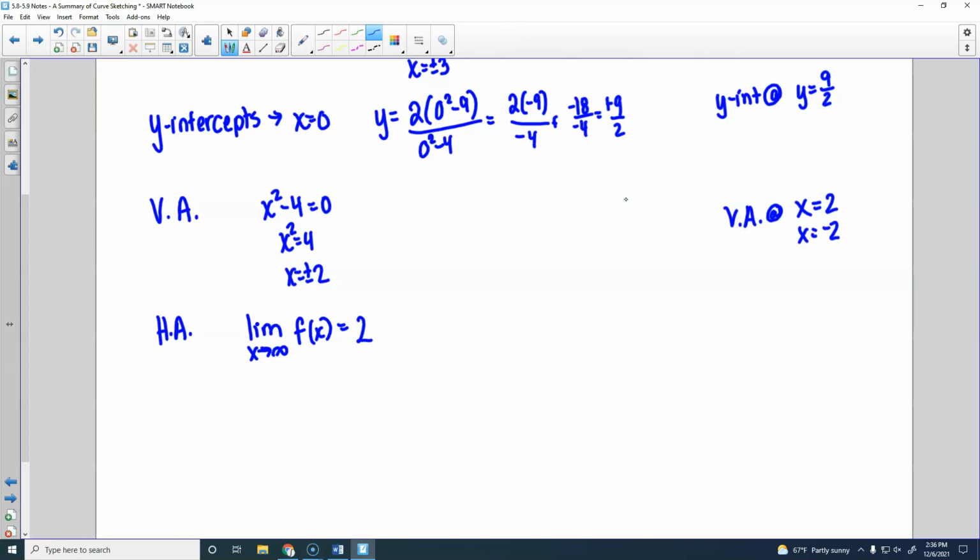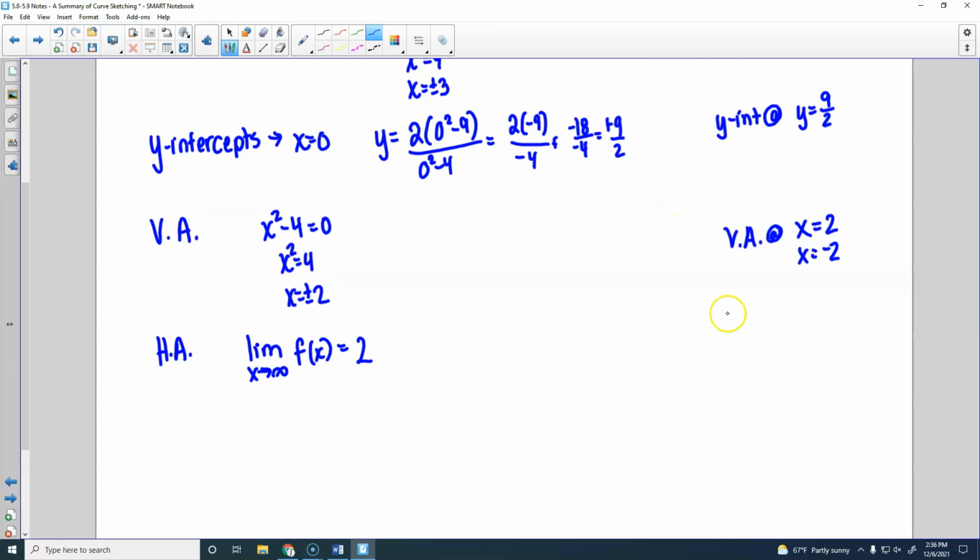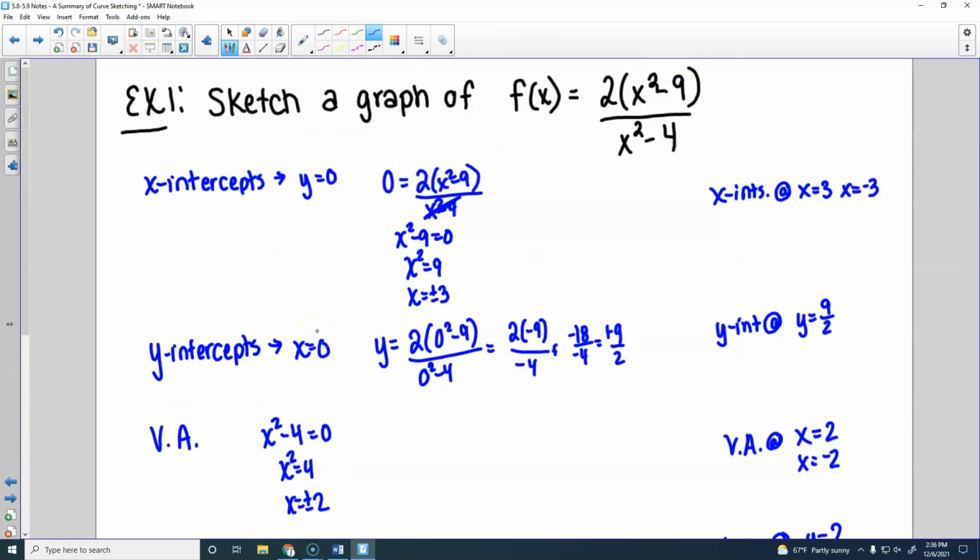If they didn't have the 2, it'd be 1. The best thing to do is to note that the exponents are the same, top and bottom. So you're just going to divide the coefficients of the highest exponent. You'll have a 2x squared when you distribute that 2, and you'll have an x squared on the bottom. So just do 2 divided by 1. You totally ignore the other parts.